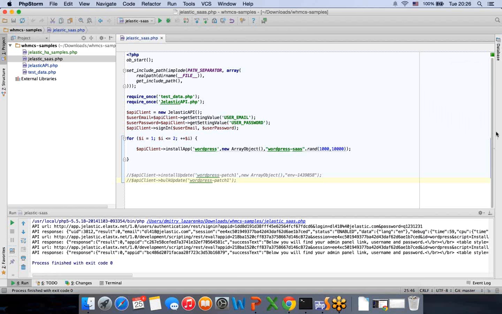Okay, next question from Tibor. If one JVM node, for example Tomcat, hits the memory limit and starts throwing OOM exceptions, will the balancer handle this situation, stop sending requests there, or restart this node? Very good question. It depends on the rule of the load balancer. By default, it's round robin, but you can reconfigure it.